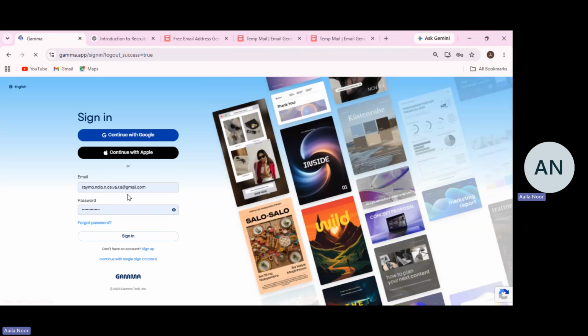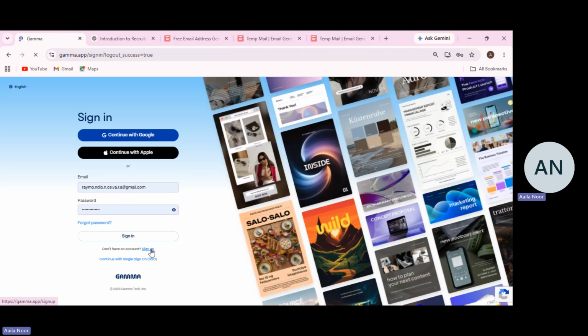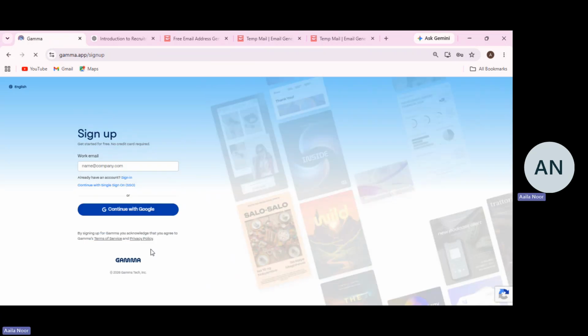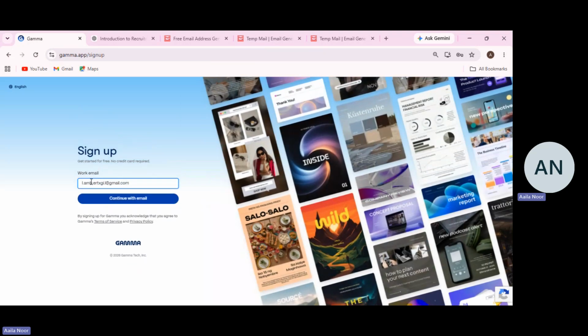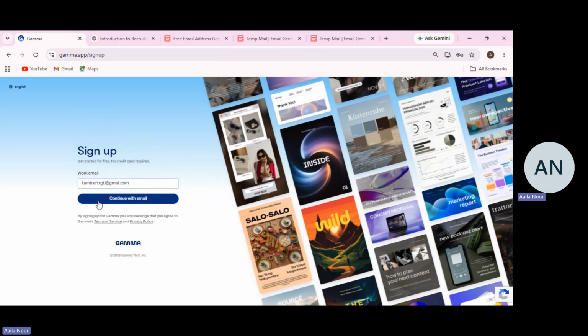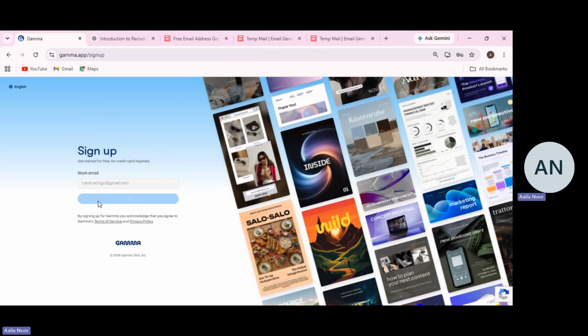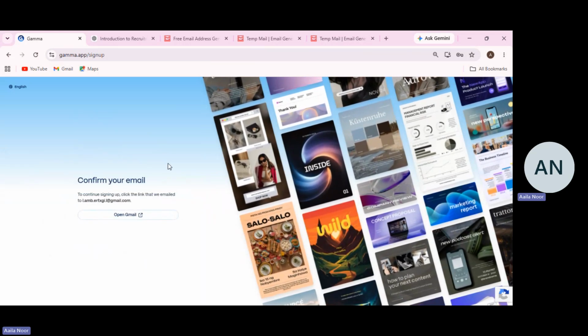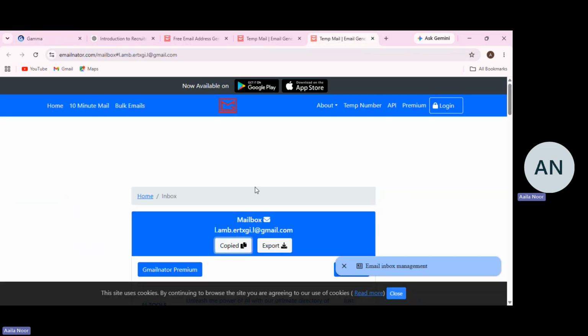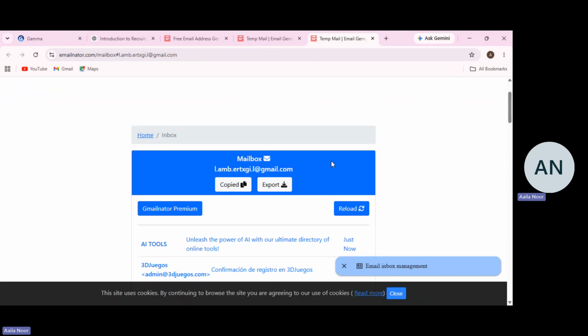If you don't have an account, simply sign up from here, like this, and then paste the email address that you copied from Email Later. And then you have to verify your email address, which will be on this page directly.